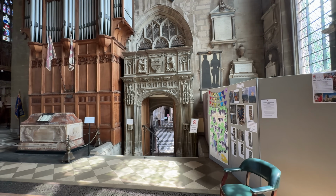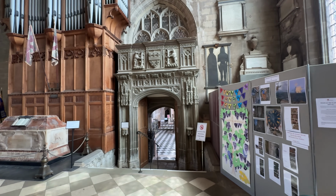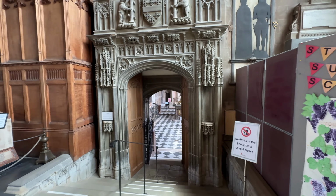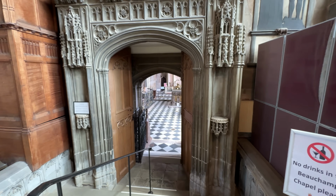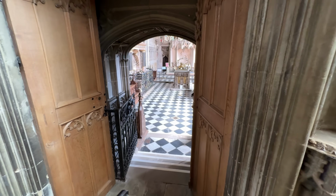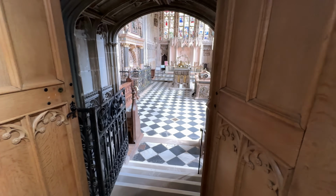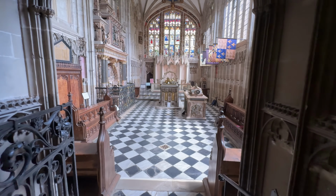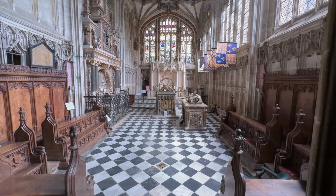Then, when the chapel was ready, his bones, he says, were to be dug up and then moved and buried below a new tomb. And that's precisely what happened. He rested in the south transept for about 35 years, until around 1475, when the chapel was finally consecrated and he was reburied in a vault below it. So let's go in and have a look at this extraordinary chapel and the monuments within.